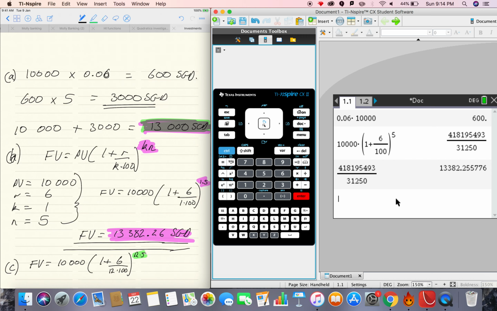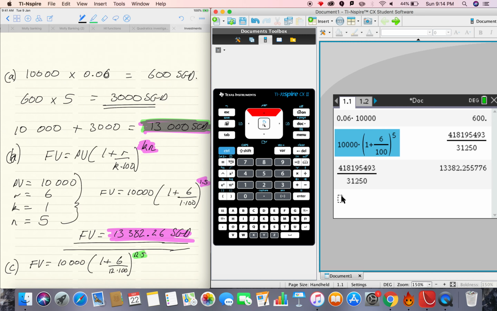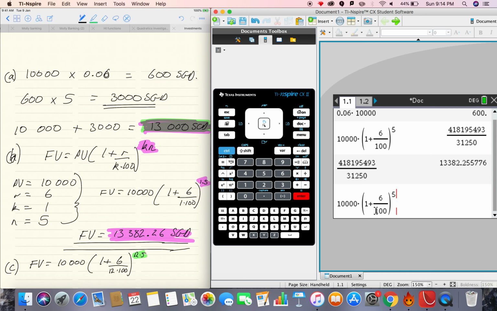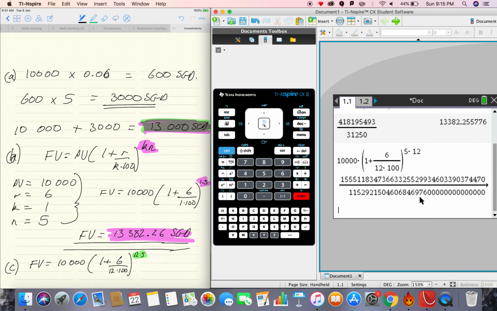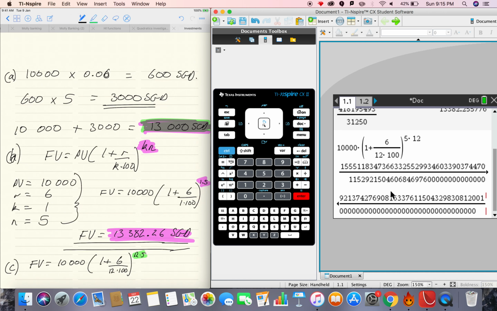Then we just go straight to the calculator. And a cool trick is that you press up, up, up, up, press enter, and look, you've got everything entered in. All you have to do is just edit it. And we've got a 12 here, 12 times, and then up here, you've got a 5 times 12. Just check it before you press enter. Yeah, it looks pretty good. And wow, look at that. The calculator is so accurate, it's ridiculous. Look what it's doing there. That's amazing. So what we'll do is we'll go back, bring it down, and then press Control Enter.